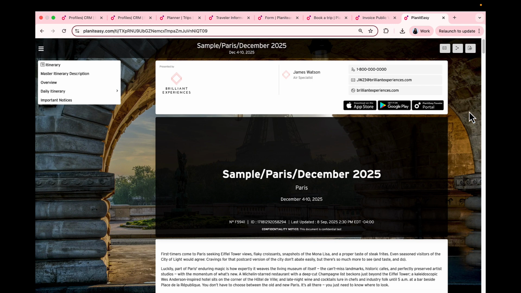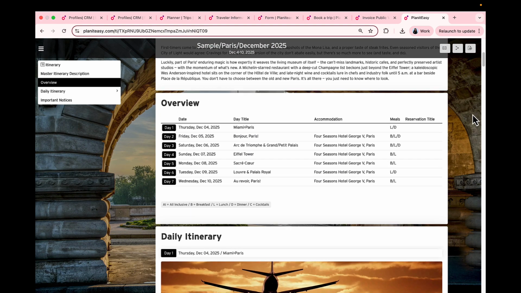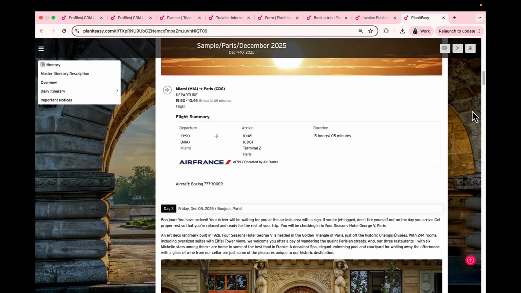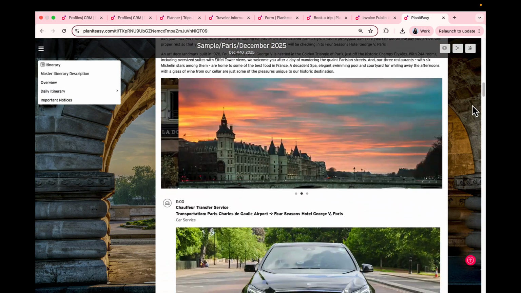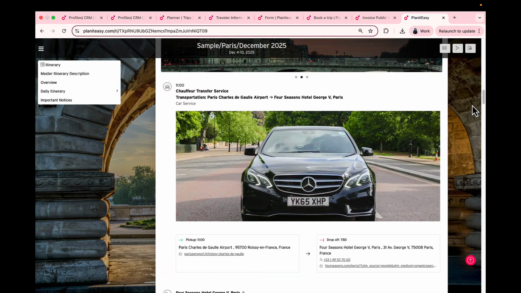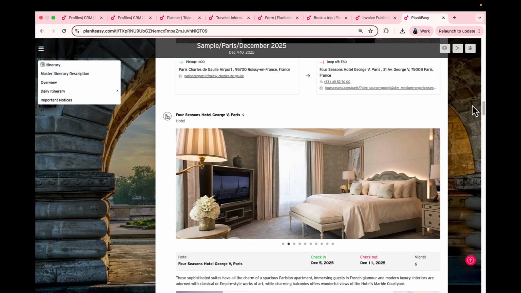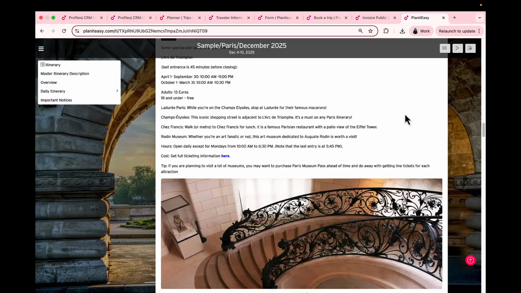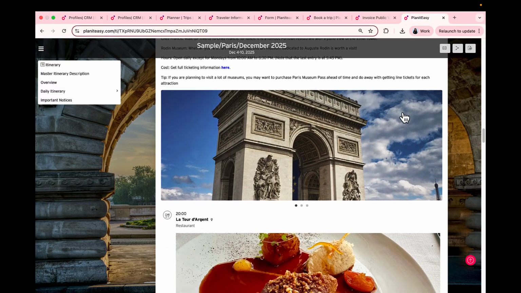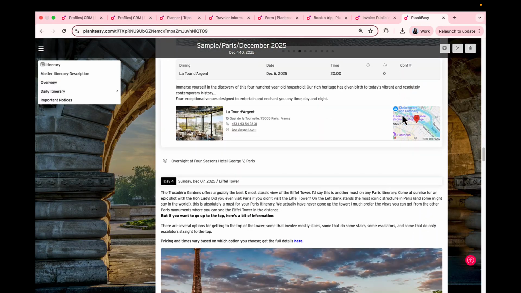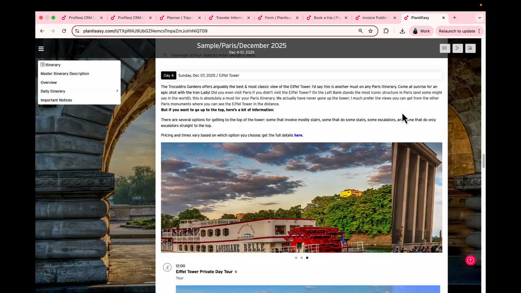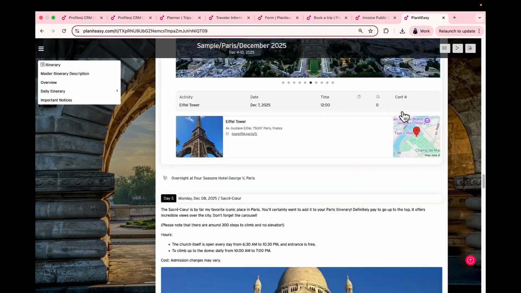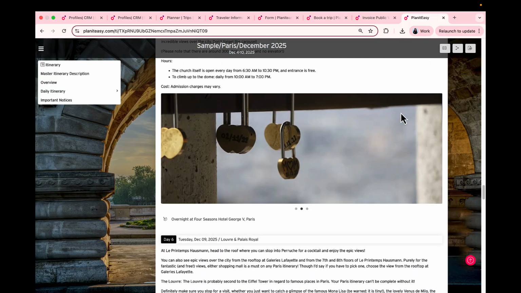Here's another example of an itinerary that I've put together for a client. This is for a Paris trip, flying in, day 2 arriving, getting picked up by their car transfer, checking into Four Seasons in Paris, followed by their day tours, whichever dining reservations they might have, day 4 activities, private tours, really however you like to create this.